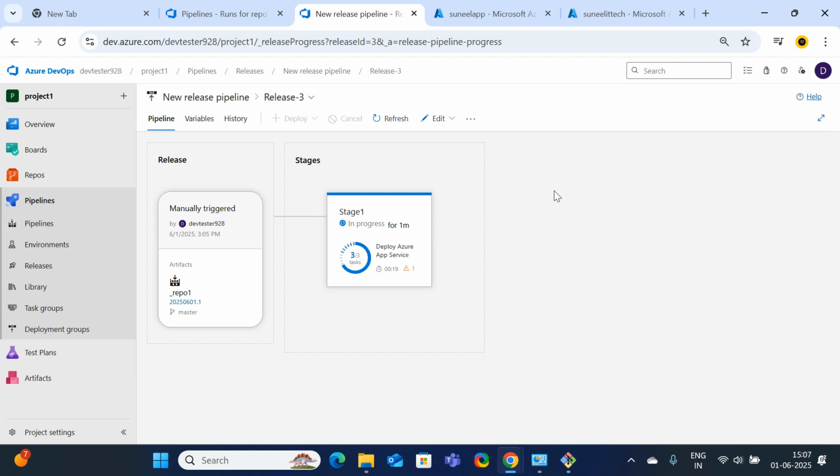So I think it has failed. Maybe there are some other reasons as well. I am on the way to find out the reason why it has failed. Otherwise, I am going to work on it. I will troubleshoot and find the resolution for why it has failed. This time hope it will succeed. Otherwise, let me check.